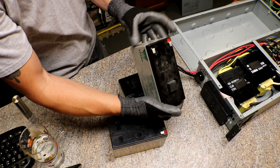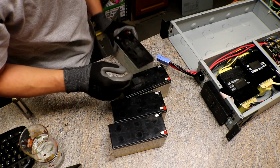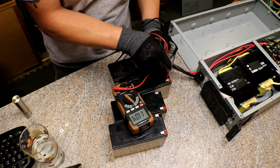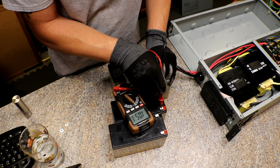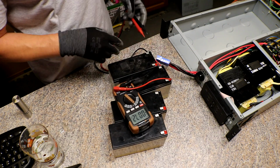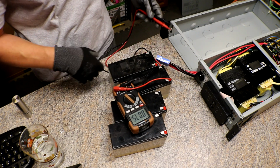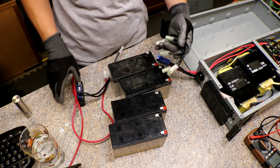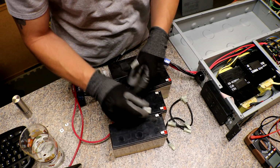I'm going to check the battery voltage on them real quick and see what we got. 10 volts exactly. 11.04, 10.51, and whoop, 10.97. I don't know, I guess we'll string all these together and see if we can hook it up. Let's see what we can come up with.